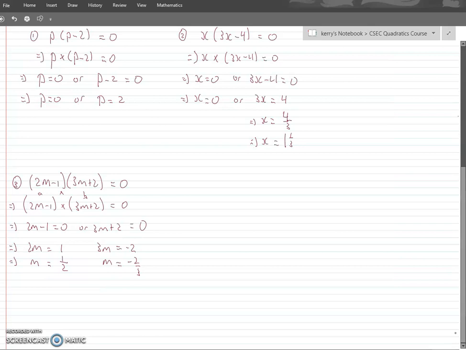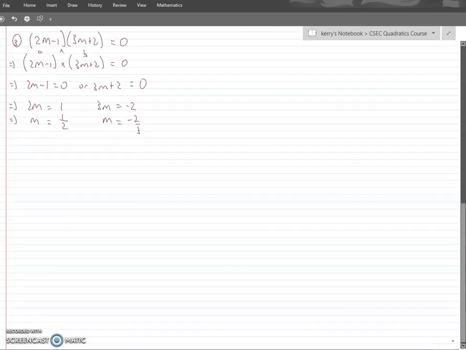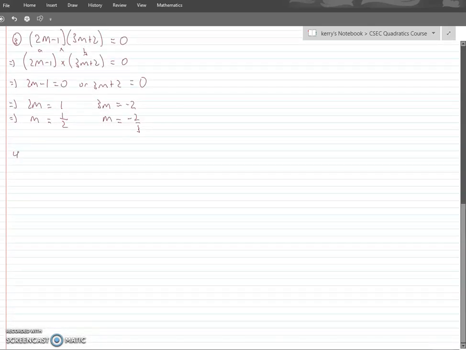Now, what does this have to do with solving a quadratic? So let's get our own quadratic down here. Now, I have enough time to do one. And in the next video, I will do some more examples like this. Let's say that we are asked to solve 2x squared plus 11x plus 12 is equal to 0.